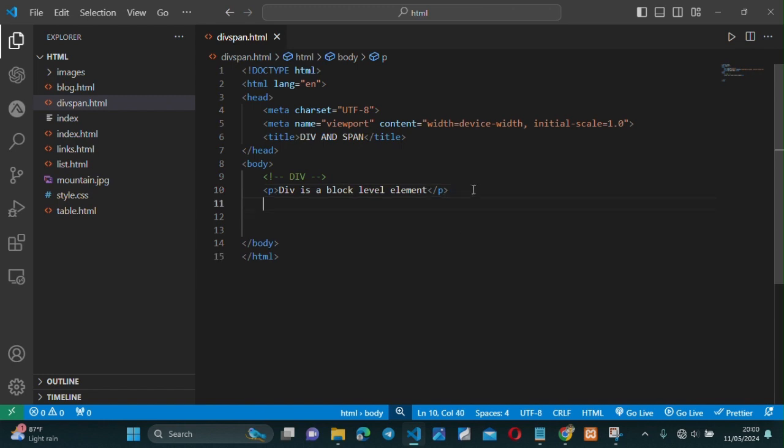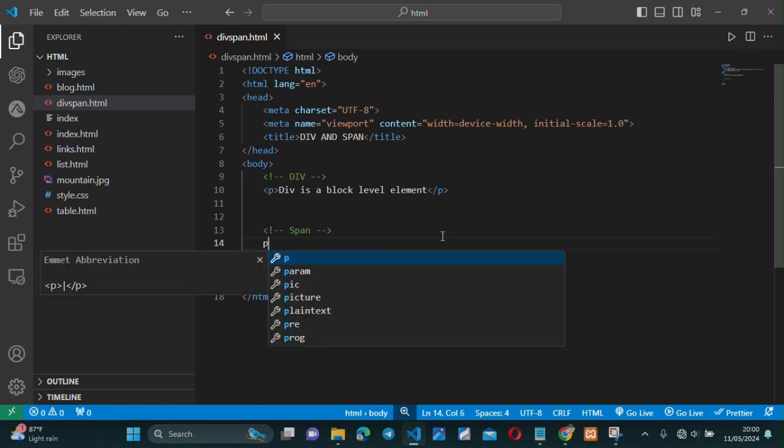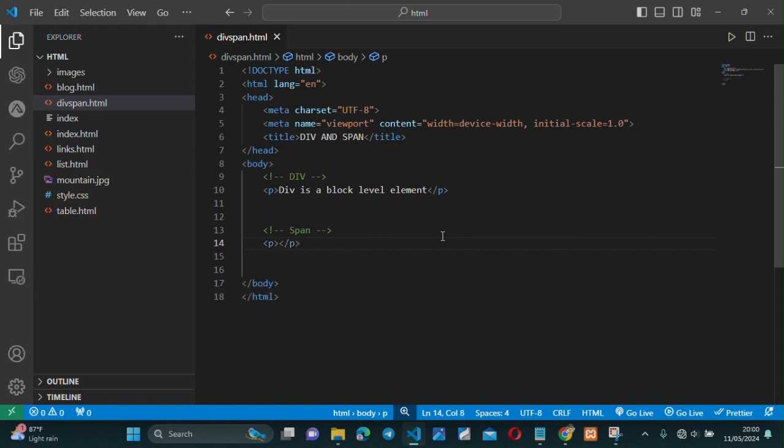So we also have the inline elements. Span is a container that holds inline elements. It is just used to mark out a particular section of a text, or any other element, that you want to style differently. You wrap it around a span.